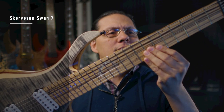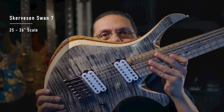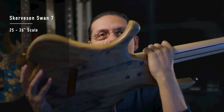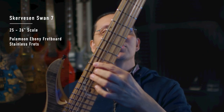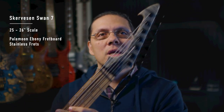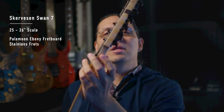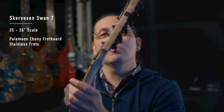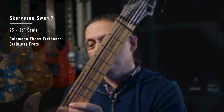On the recordings, I'll be using my custom-made Scurvay Sin Swann 7. It's a fan fret guitar, 25-inch to 26-inch scale. It has a flame maple top and pelmoon ebony back. It also has the pelmoon ebony fretboard, which isn't dark like most of the other ebony fretboards you see. It has a viper headstock — they call it the viper shape. It doesn't have the metal laminate that most of them have now between the veneer and the main body, which gives it strength, but I haven't had any problems with this one.